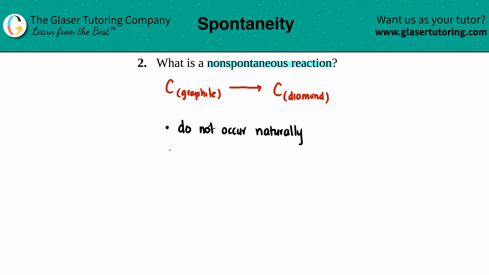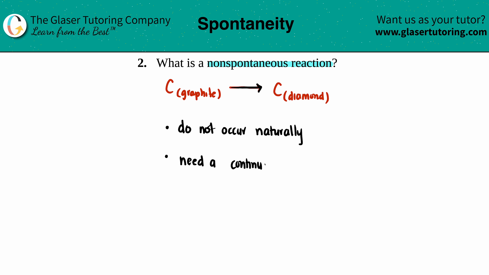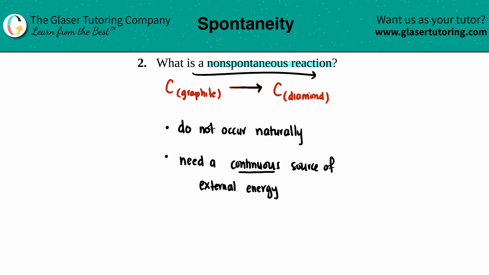These reactions do not occur naturally, which means they need a little bit of help. That help always comes from energy. If they don't occur naturally and we still want to produce whatever we want, we need a continuous external source of energy — from an outside source. Those are the two things that make a non-spontaneous reaction non-spontaneous: they won't occur naturally, so if we still want them to go, we need a constant amount of energy coming from outside the system.